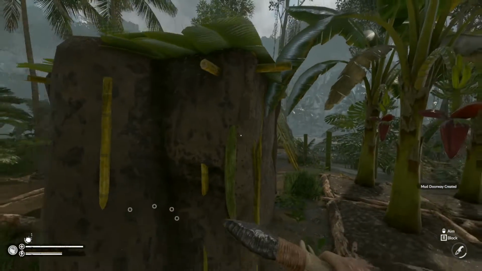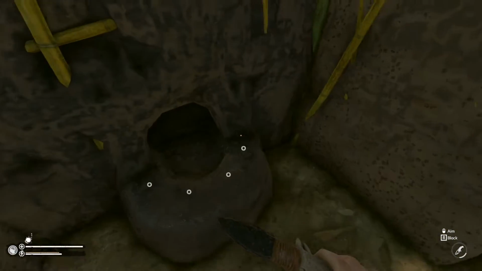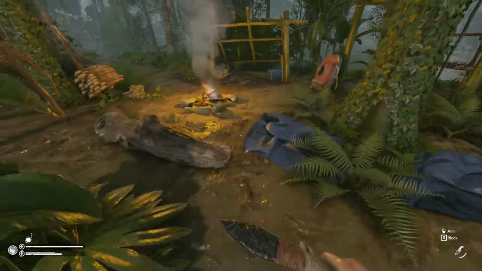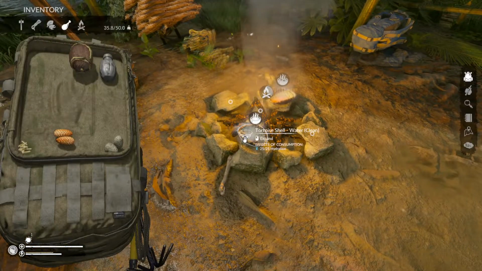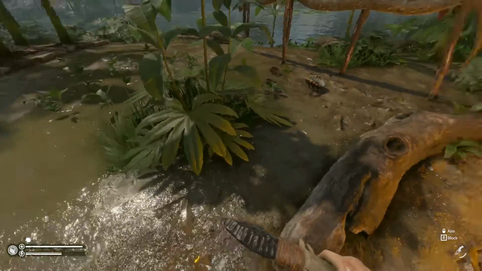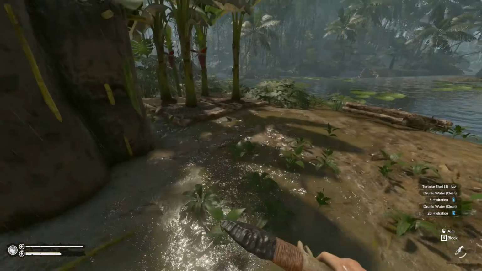Okay, so we got this taken care of. That's as much as I want to take care of right now. Let's do this, though. What do we got in there? Just water? We don't need anything. Okay, you know what? Let's do this. Let's go ahead and pick this pupper up.